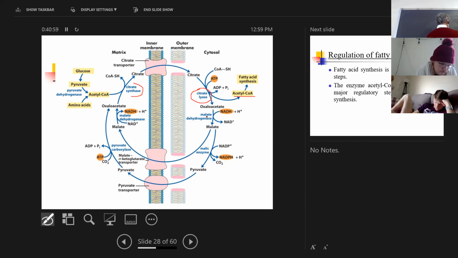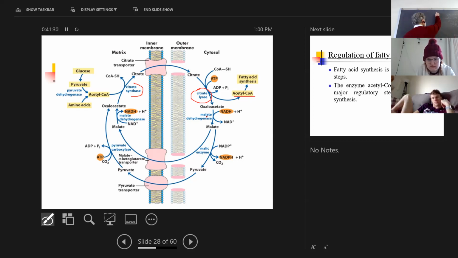That's malate. Malate can travel into the mitochondrion via the malate alpha-ketoglutarate transporter. This is a transporter we've seen before, not an issue. Alternatively, you can use something called malic enzyme. This is a really important enzyme.